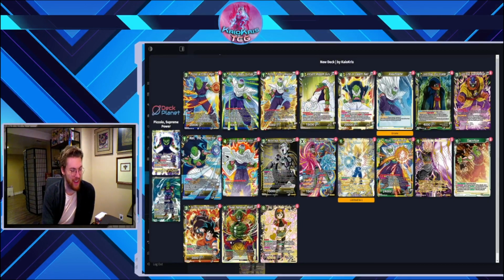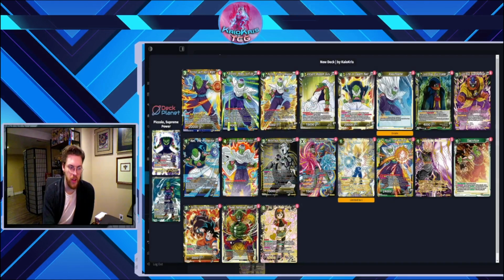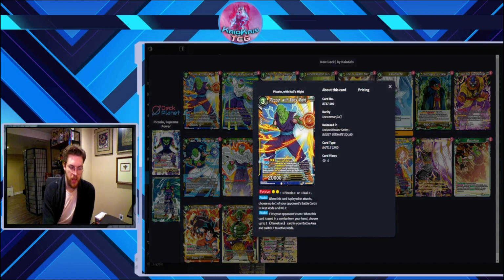Hole in my sweater, very interesting. Sorry. So next here is going to be Nail the Protector. Permanent, while this card is under a yellow Piccolo card in your battle area, that card gets 1k power. So if you use the Nail from underneath your life to absorb into this, it becomes a 21k battle card.